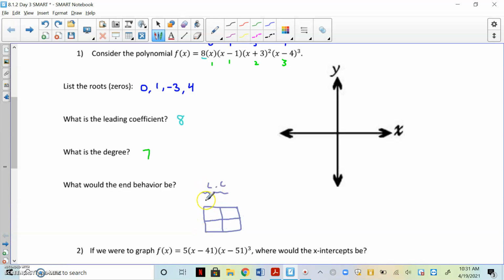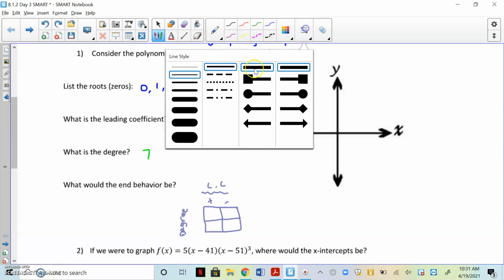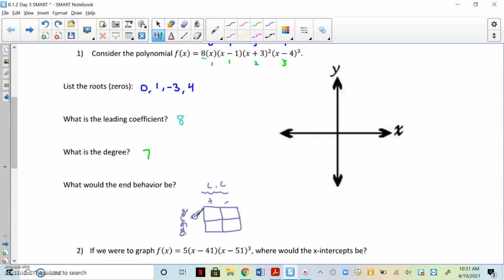Alright, so we have leading coefficient is either positive or negative. And then on this side is where we look at the degree. And what matters here is whether it is even or odd. Sorry, sometimes my handwriting on this tablet thing is just straight ugly. Alright, so if it's positive leading coefficient and an even degree, we have up, up. Negative leading coefficient, even degree is just the flipped version, which is down, down. And then positive odd is down, up. Negative odd is the flipped version, which is up, down.